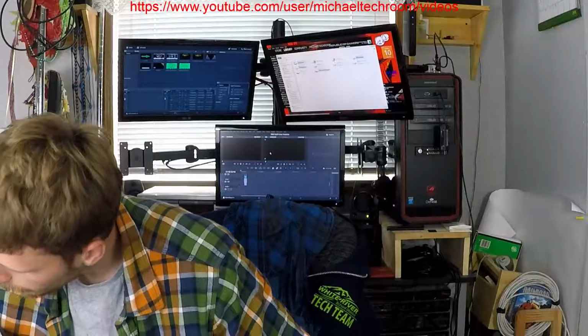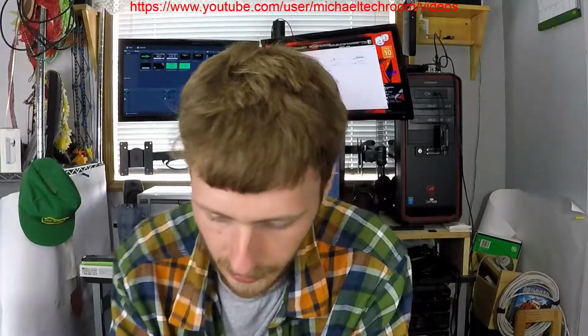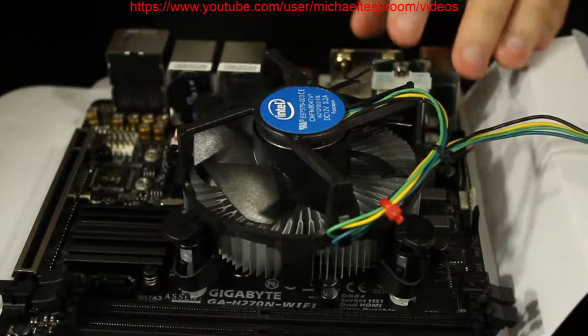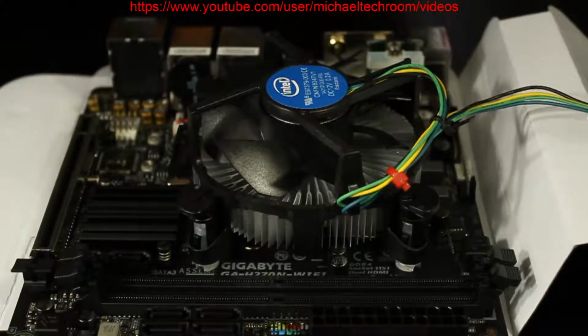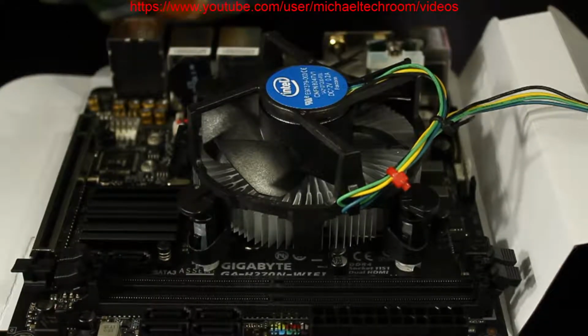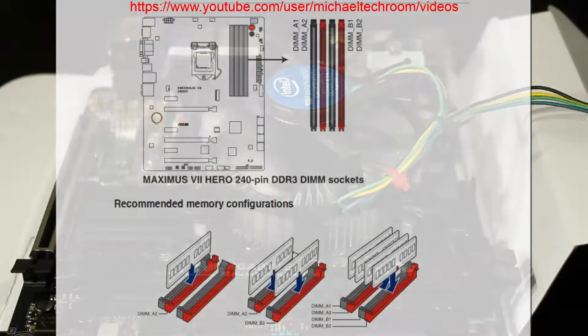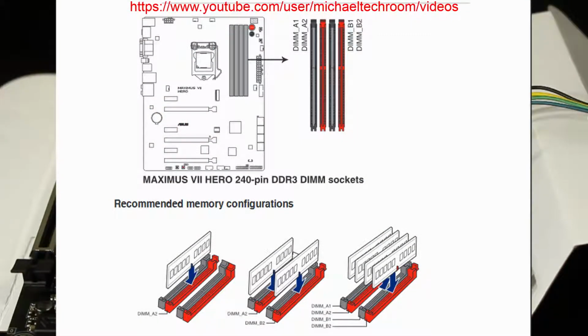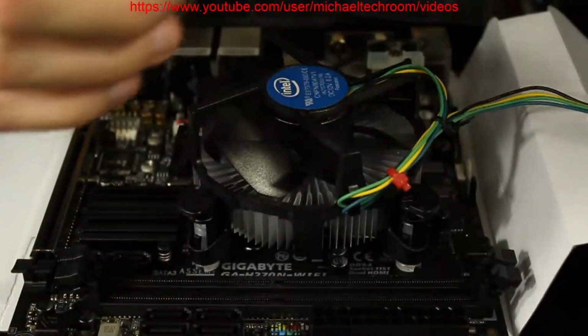Okay. If I can get it, there we go. This is pretty simple too. It's not one of those ITX boards with four slots. If it had four slots and you really care about PC performance, look in the manual. And when you do, the manufacturer will recommend what slot to use.